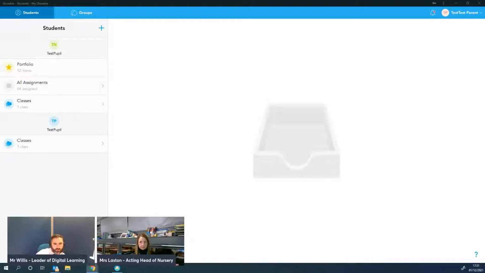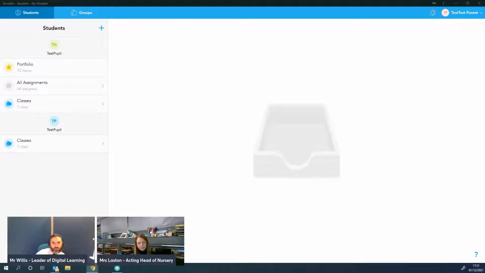Over the last, I think it's 3 years now, Martin, that we've had Showbie, it's been wonderful to see how it's evolved, and we've been honing it and fine-tuning it to fit our nursery. Even in this past year, I'll show in more detail how we've organised the folders so that things are clearer, hopefully for parents, so that when you're looking at your children's observations, you know which outcomes they're looking at.